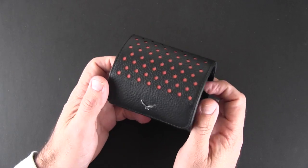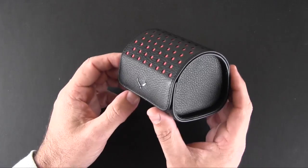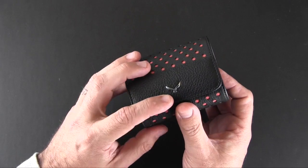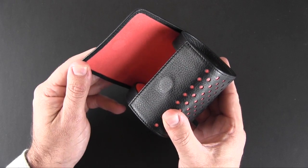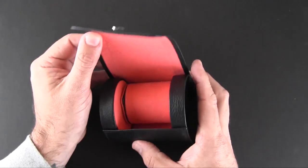The case has a hard interior and a soft shell on the outside, so you know your watch is going to be protected while it's in here. This is the type of case you'll probably want to use when traveling with your watch, or maybe even at home. You can see the chrome-plated Mappy Cases logo right there on the front. It has a magnetic clasp, so when you flip it closed it automatically keeps the lid shut.